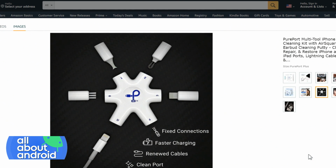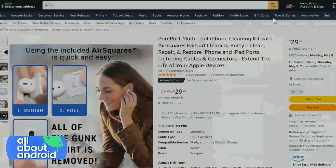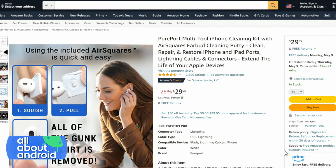So, audio listeners, if you're wondering what it's called and don't know what to search for, you can check our show notes at twit.tv/AAA. Just look for today's episode. On Amazon, it's called the Pure Port Multi-Tool Cleaning Kit with a million other words, because that's what all Amazon titles do. Basically, Pure Port, one word, cleaning and maintenance multi-tool. Look for that.